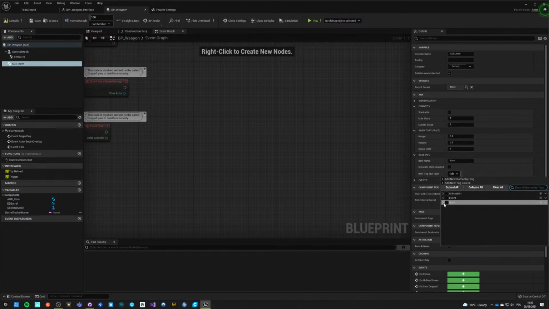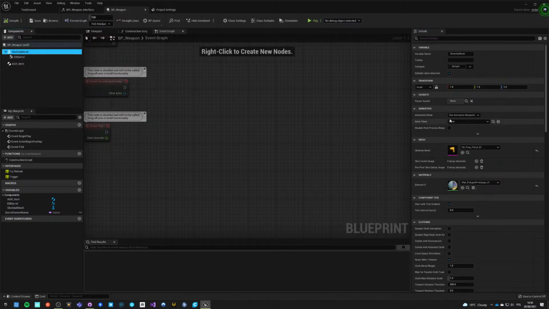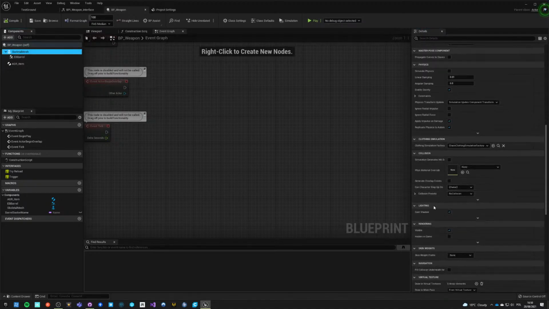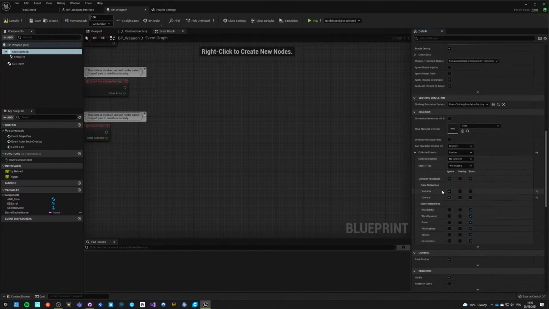So let's go here and say item dot weapon for this one. Weapon change me. Simulate when dropped. Sure, why not? Schedule mesh settings, collision, yeah. Custom. So yes, ignore.